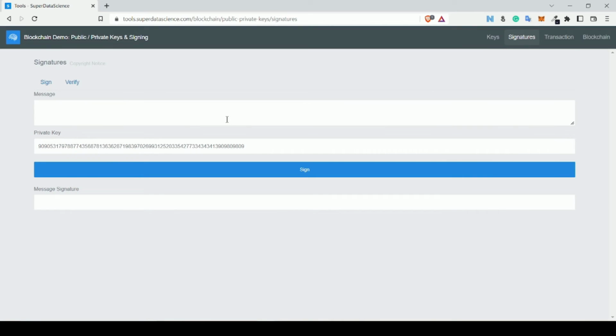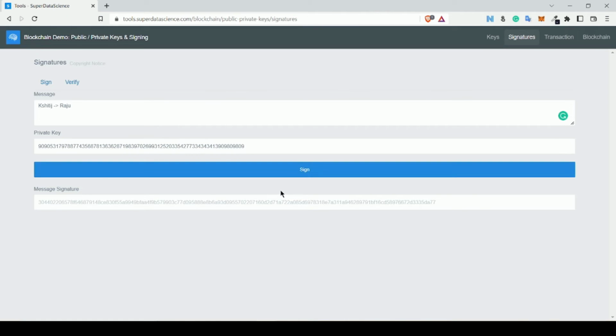So in the signatures part, as we have discussed, with the help of our private key, we generally verify that the message, the transaction that we are doing, is actually done by us, right? So let's say this is me, Chitij. I know it is a complicated name. So Chitij sends some Bitcoin to, let's say, Raju. Okay. So we have Chitij, we have Raju. This is our message. I want to sign this transaction. So what I will do, I will just click on this sign.